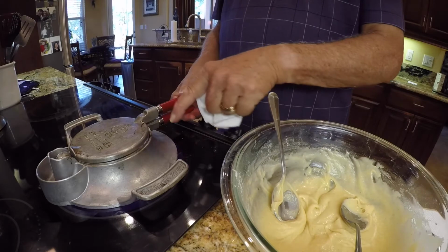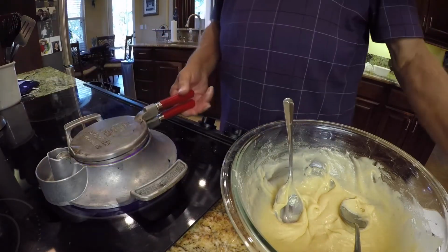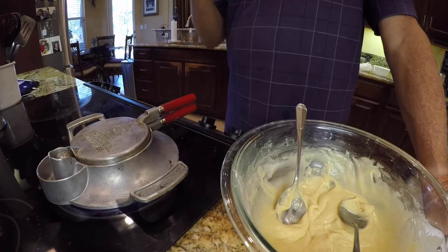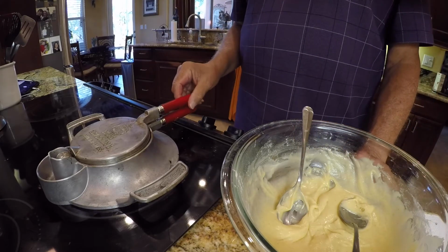Look for any kind of excess here. There's a little bit on the side. Just wipe that off with a paper towel and flip your iron over. Now I'm still at a 7 on my stove, and that seems to be working well. If I find they're cooking too quickly, I'll go back to a 6.5 and perhaps a 6.